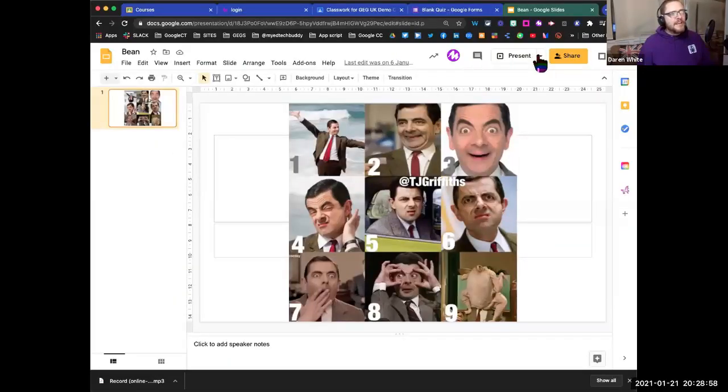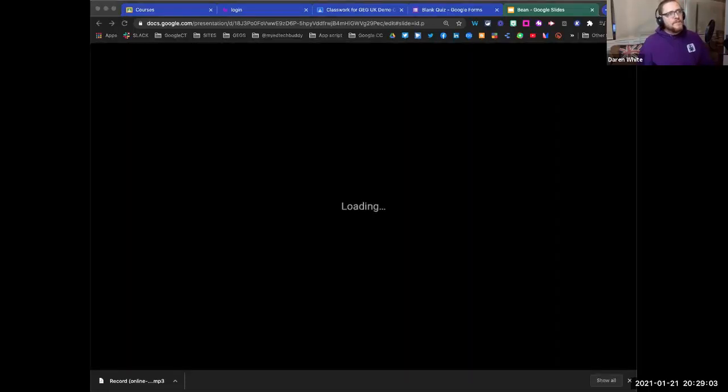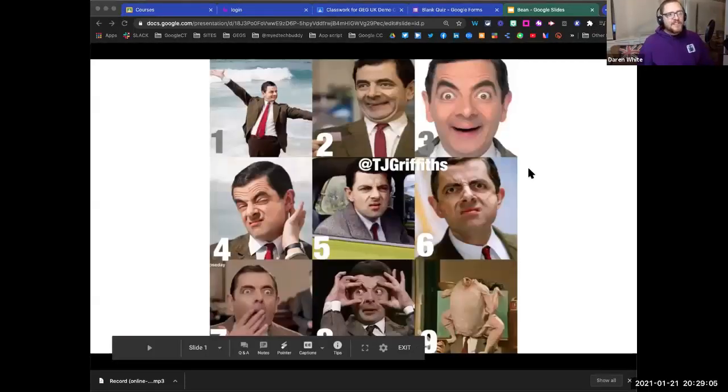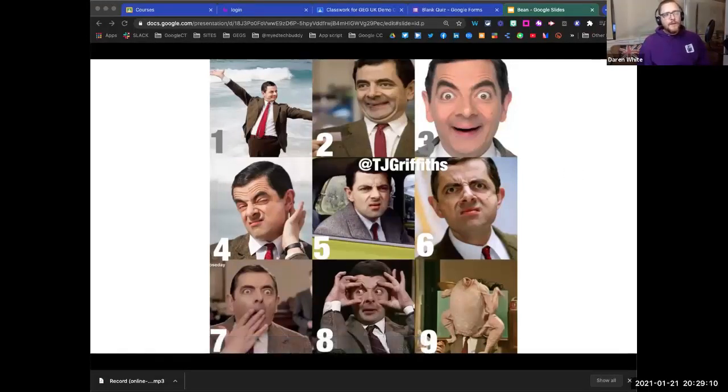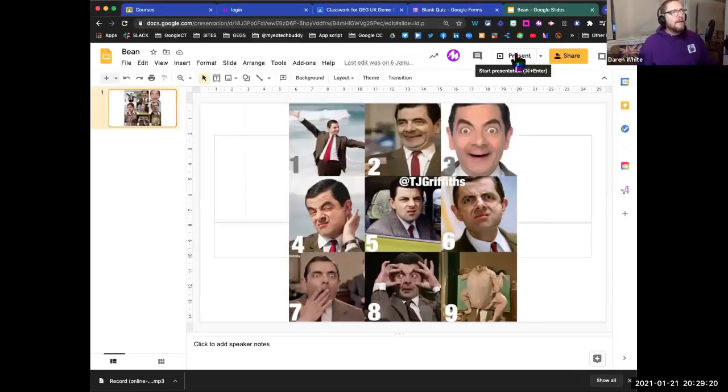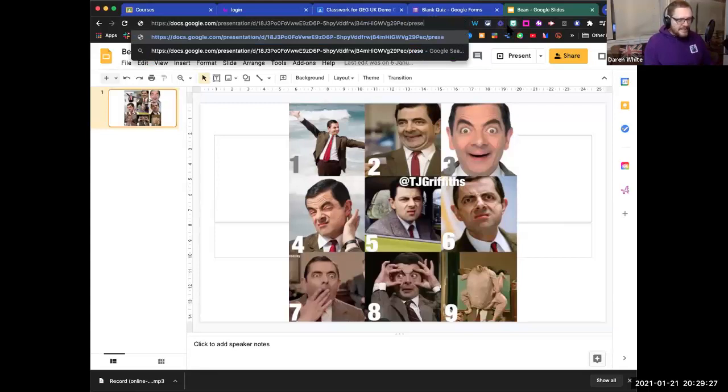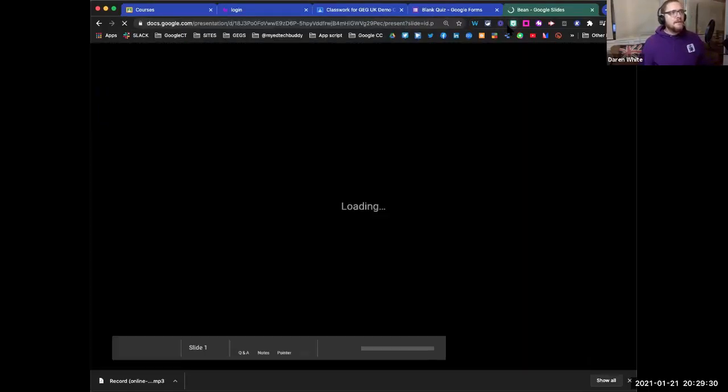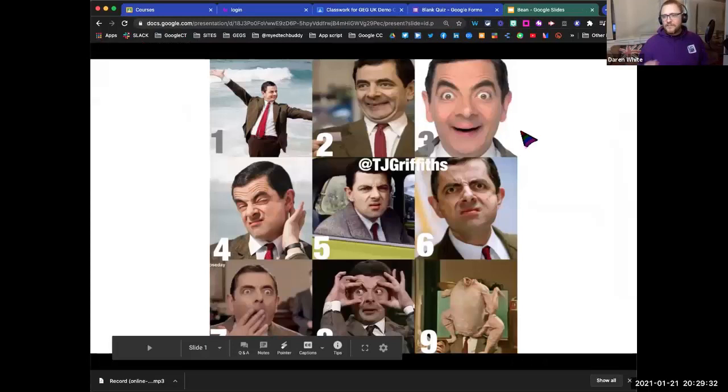But if I don't click present and I either choose the presenter view, which is one way of doing it, then it doesn't take over my whole screen and it just gives me the little presenter view window, which also gives me access to audience tools and the Q&A feature. I can either do it that way, okay, or if I don't want to do it that way, I can just, again, do a little trick with the URL and from /edit, replace that with present and just hit enter, and then it will present exactly as a normal slideshow.